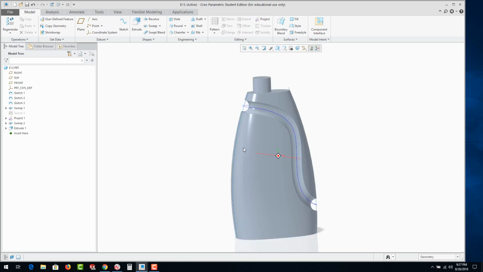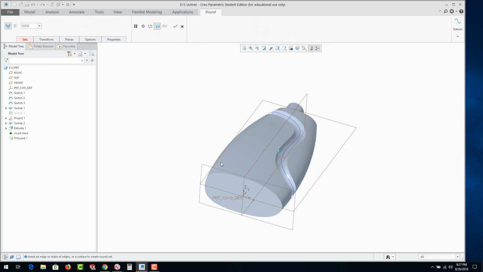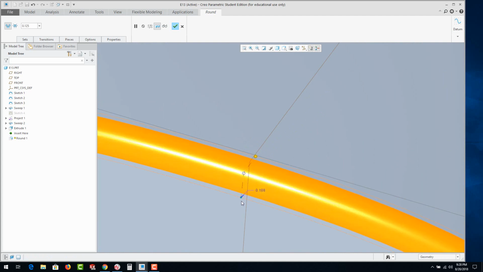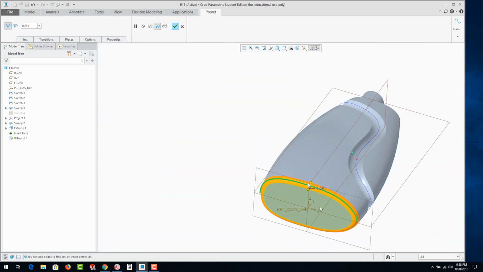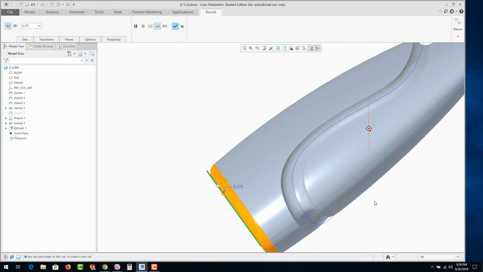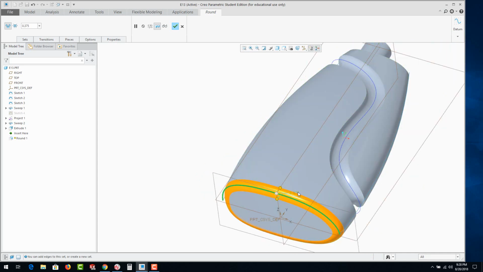What we're going to do is we're going to put the blends and rounds on this bottle. So go to the Rounds tool and select this edge down here. And you'll see you could grab the points and drag it out. And grab these points and drag it out until you get a profile that you can appreciate. You like it, and it's not overwhelming the bottle. I'm going to go with 0.375 here.